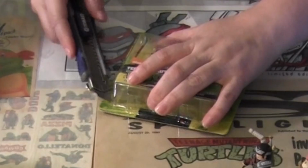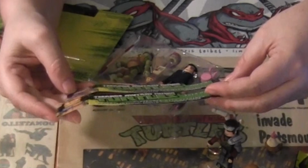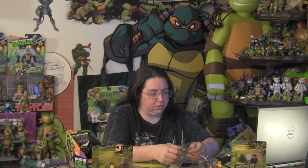And his actually says the exclusive Toys R Us on it. Though this one, I believe, is more the exclusive. I don't know if Donnie's sold in other stores. I would hope so. I like that their little cardboards are personalized. They have the turtle plus the other character. Popping them all out of their little areas.